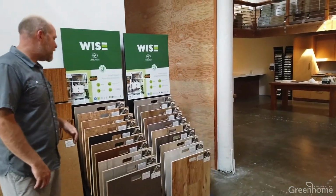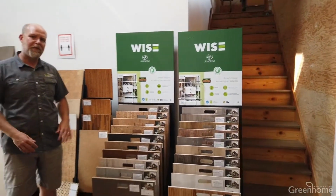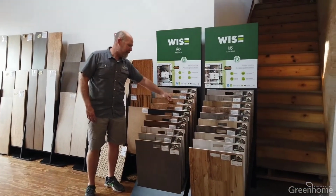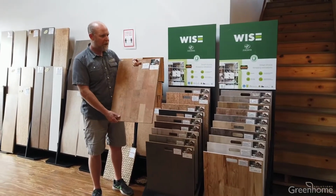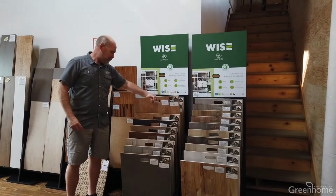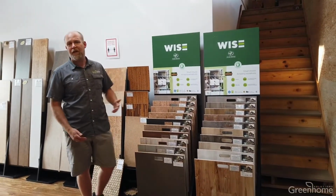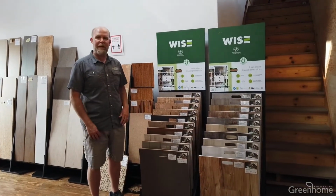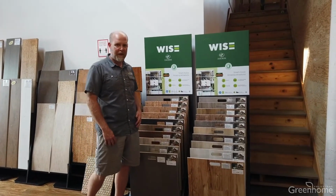In today's world, big buzzwords of the flooring market are waterproof. And up until recently, cork was always done on a core that was not as waterproof as today's market. Wise has changed all of that, where they've offered cork products with cork patterns and all the benefits of cork on a waterproof core. So now you can have the comfort of putting cork in a wet area, like a bathroom or a kitchen or a laundry room, perhaps that utility room, and not have to worry about any water damaging that surface or the underlying core of the product.